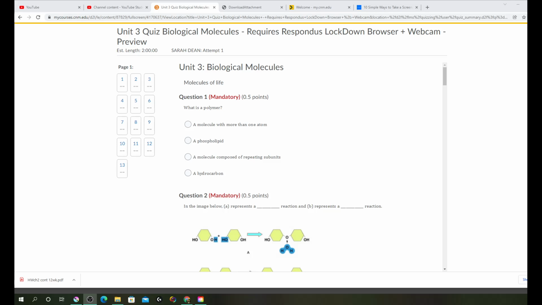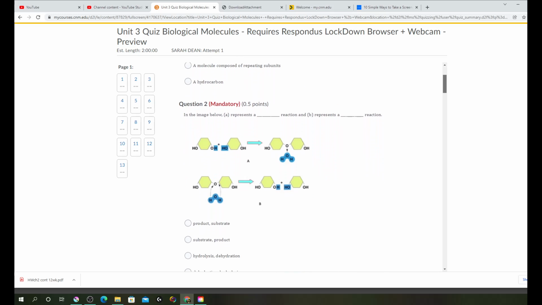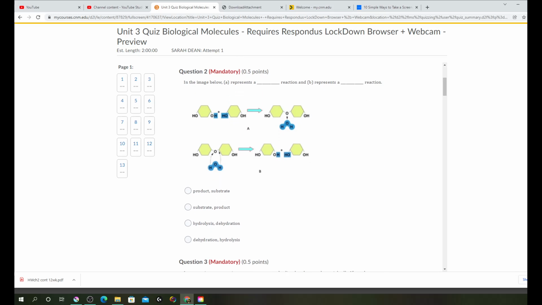There's an analogy to a pearl necklace. So maybe I'll just identify where you can find the material for some of these, but others I will review. Okay, so polymer, that's something you can find by engaging with your textbook or the video lectures. Pearl necklace in the video lectures is a big old picture of it in the first lecture video for biological molecules, which is an introduction into biological molecules.